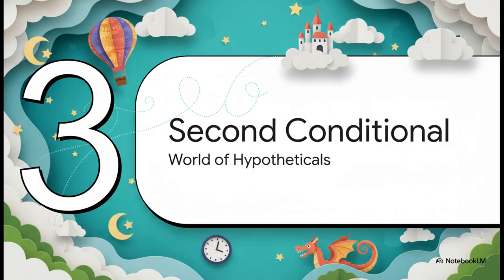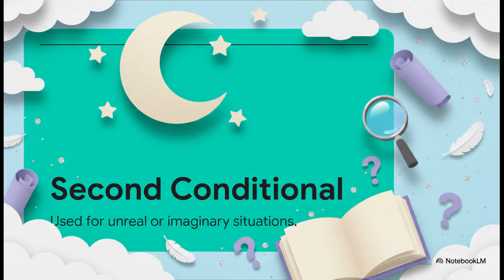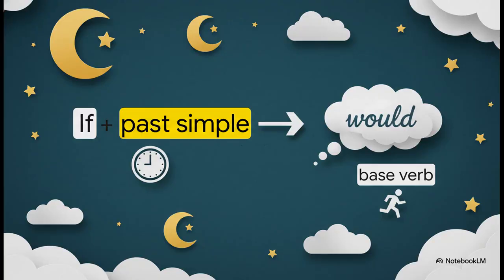Okay, so we've covered the real world, past and future. Now for the fun part. Let's take a little trip into our imagination with the second conditional. This is where we really get to play around with those what-if scenarios. This is the one we use for talking about things that are unlikely or just plain not true right now. It is the language of daydreams, of wishes, of giving advice, stuff like if I won the lottery or if I were you.